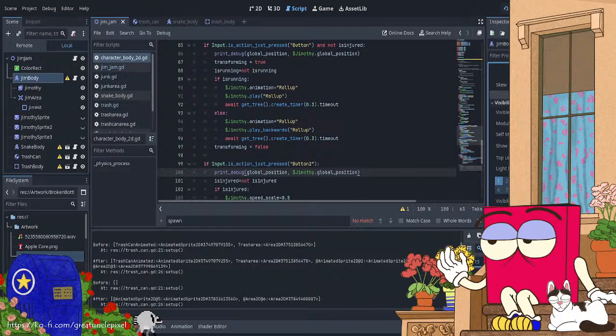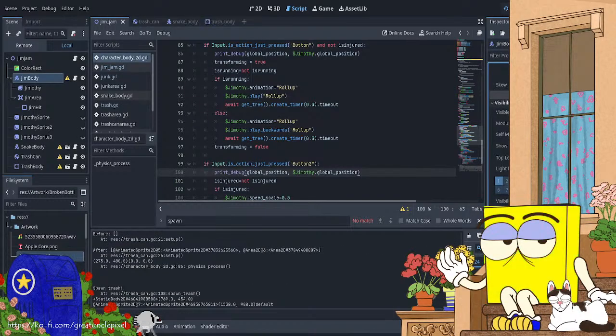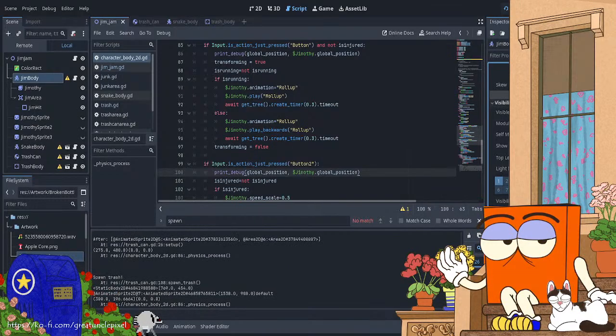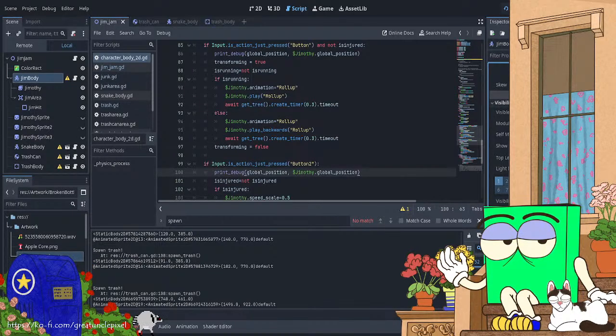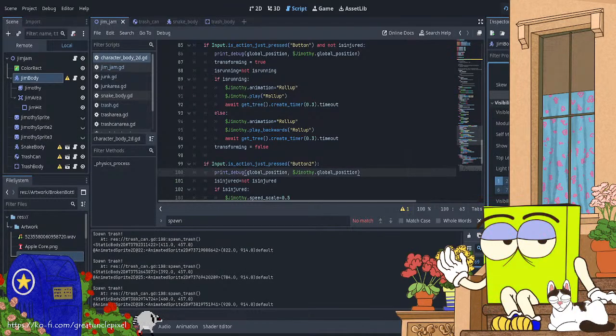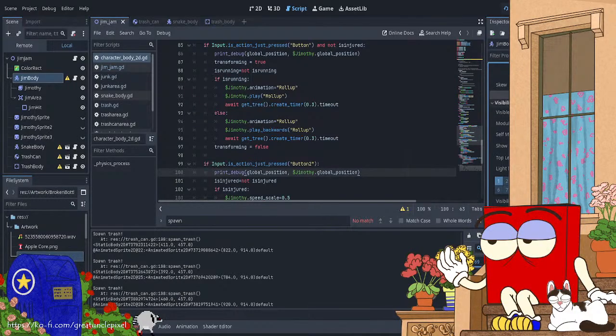That window's acting weird. Now, I am not stopping the stream until I fix this error.